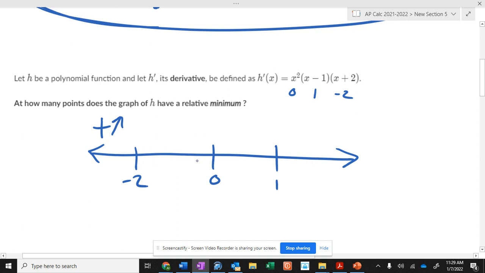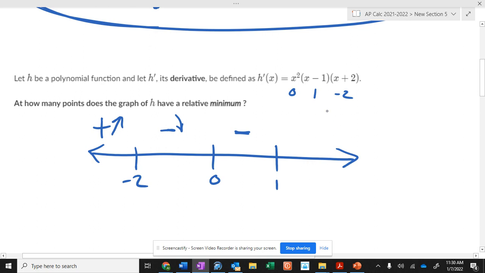Okay? In between here is like negative 1, right? So if we put negative 1 in here, that makes a positive there, a negative here, and a positive here. What's a positive times a negative times a positive? Negative. So the graph is going down here. So if we put 1/2 in, 1/2 squared is a positive number, a negative number here and a positive number here. It is negative. It doesn't change. Just because you hit a point, it doesn't automatically change every time.